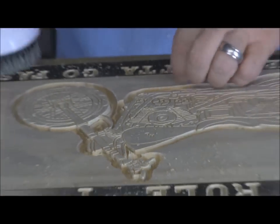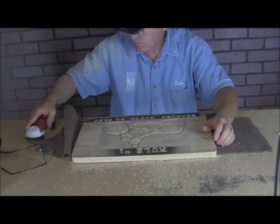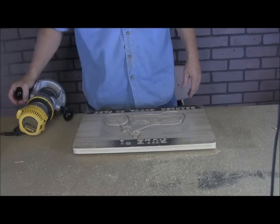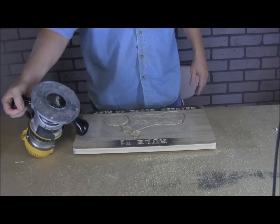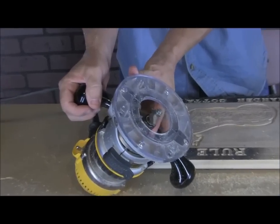So now we'll shut the camera off, I'm going to change bits, and we'll put the edge on here, and then we'll get it sprayed and see how she turns out. We'll be right back. Okay, guys, I've got the bit changed, and I put in the 45 degree chamfer bit with the bearing in it.